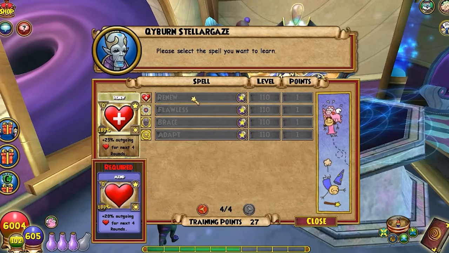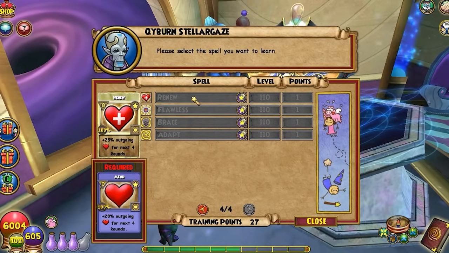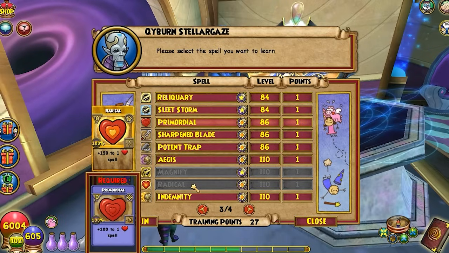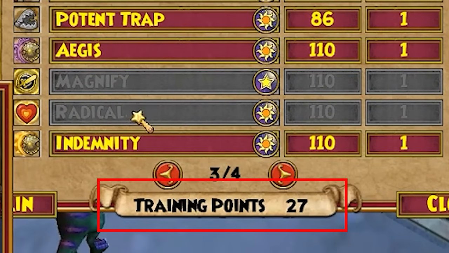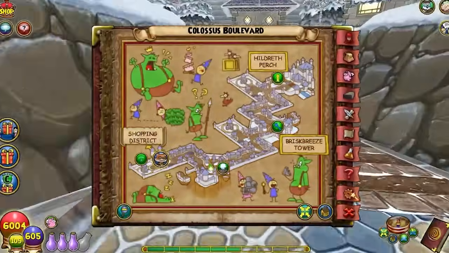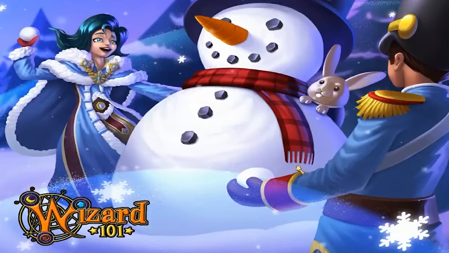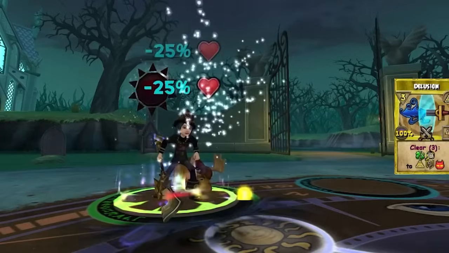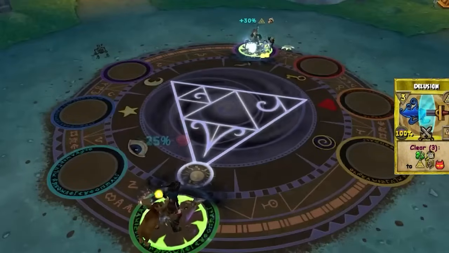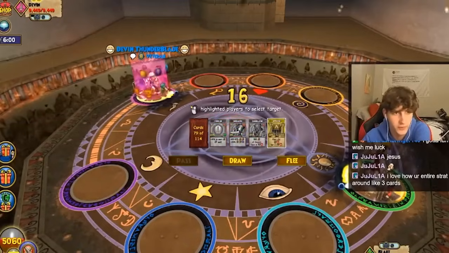That is all that you need to train, but if you are a life wizard, you should train Radical, which enchants your heals to do more healing. Now, you'll probably have a bunch of training points left, so you can train Reshuffle in Colossal Boulevard if you wanted to. If not, just save your training points because if you ever wanted to PvP, you'll have to learn a ton of spells.